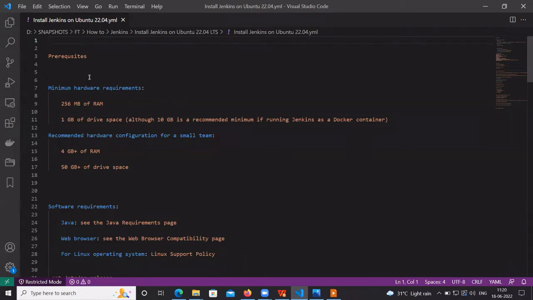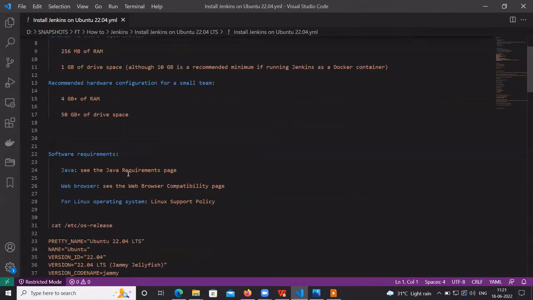Before installing Jenkins, we have to check the prerequisites. For the hardware requirement, we need a minimum of 256 MB of RAM and 1 GB of hard disk. Recommended for a small team is 4 GB of RAM and 50 GB of disk. Then we need software like Java, a web browser, and a Linux OS.